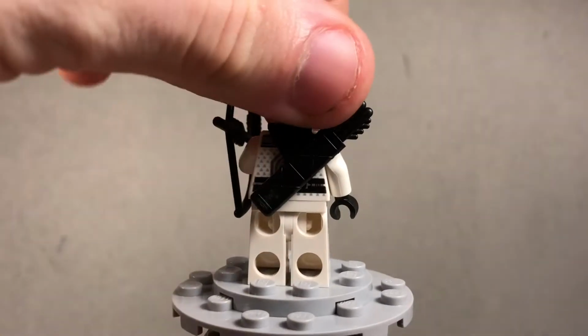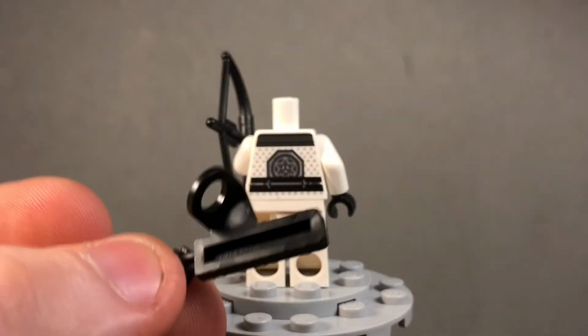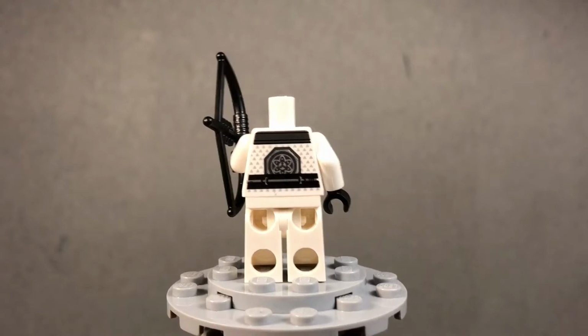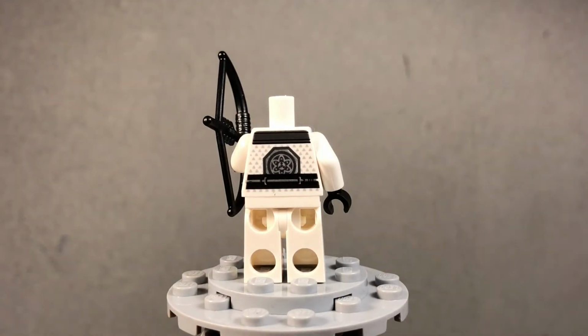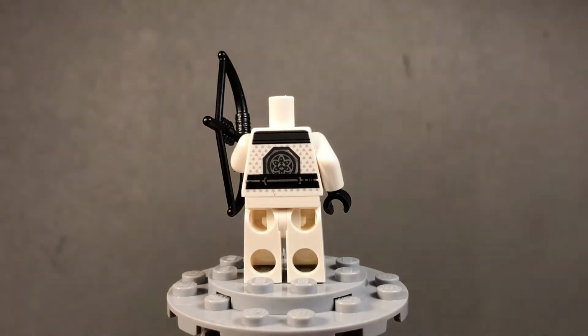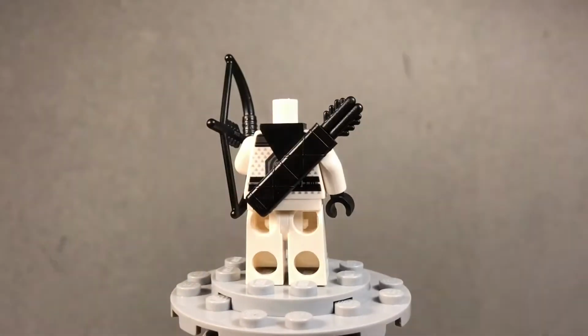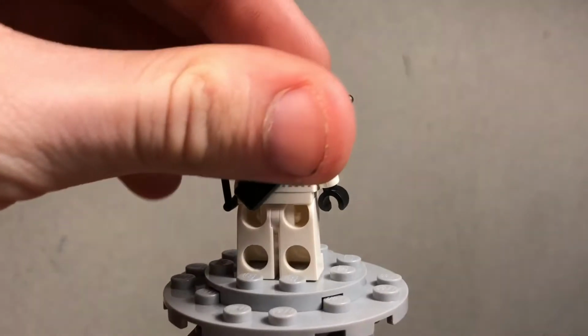And we'll take off that quiver. And I believe we don't get this in this color too much. I think people wanted to get it for Hawkeye way back then. So you can get it now with this set if you want. On the back we have the Wu symbol, or pretty much the same symbol that was used for the ninja in the Lego Ninjago movie. So yeah, nothing too much going on there. So I'll put this back on. And let's see, the hood, yeah. And I like how the hood is like two pieces.